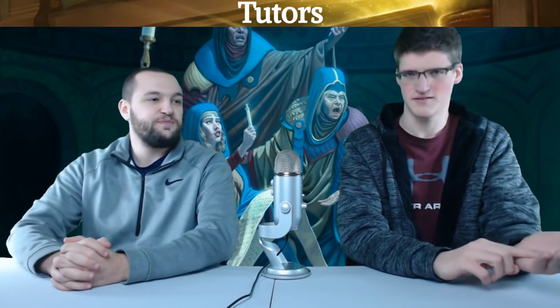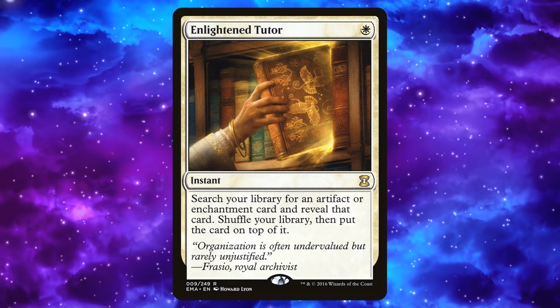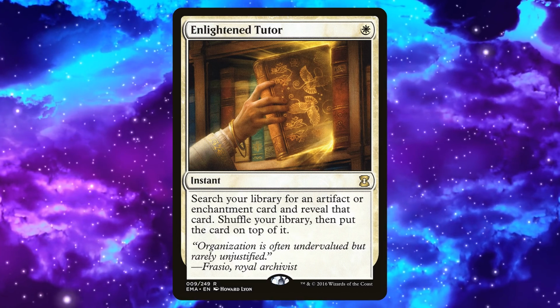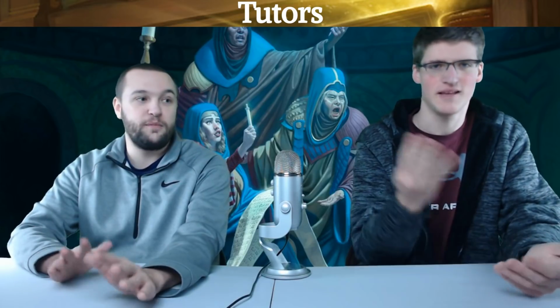Other tutors, Enlightened Tutor. This gets everything. One white, instant. Search your library for an artifact or enchantment. Wow, we have a lot of those. And reveal it. Put it on top, then shuffle. There are so many combo pieces that are artifacts and enchantments in the deck. Thrumming Stone, Intruder Alarm, Paradox Engine, Isochron Scepter. That's a lot.